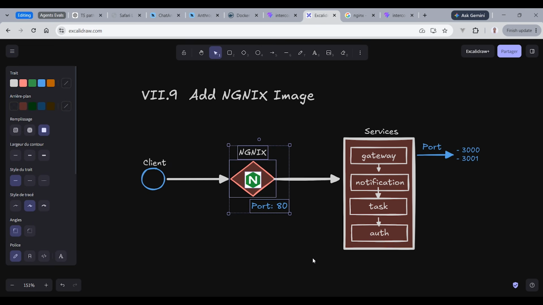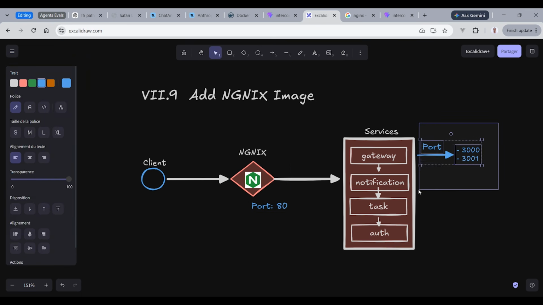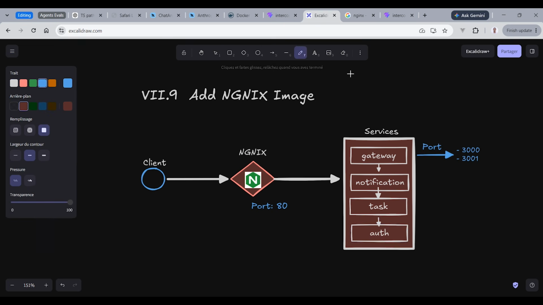It passes through the NGINX server first, and then within the NGINX server, we are going to route that request to the gateway. We use the gateway service in order to get access to the notification service, task service, and auth service. The user cannot get access to the notification service if it doesn't pass through the gateway.